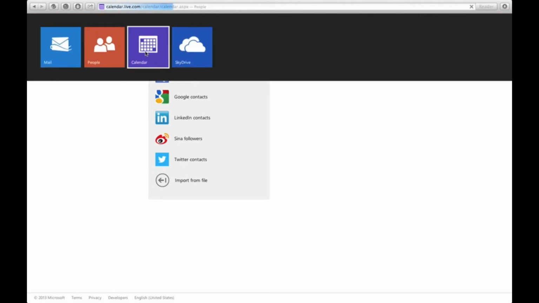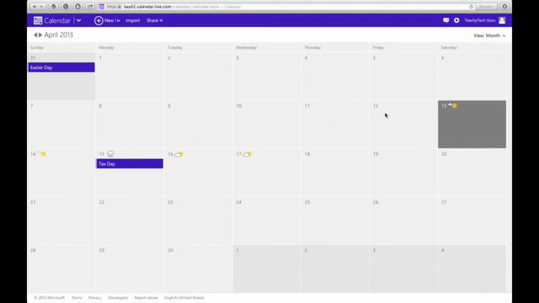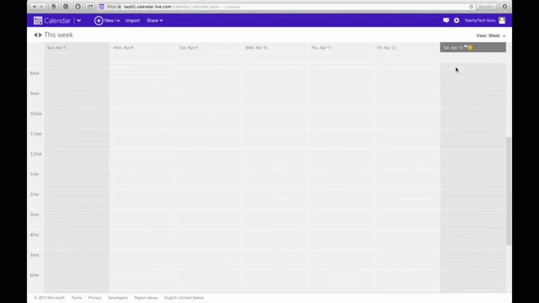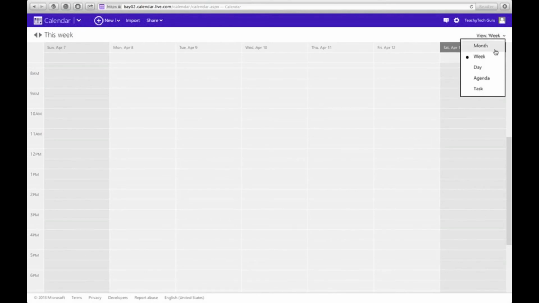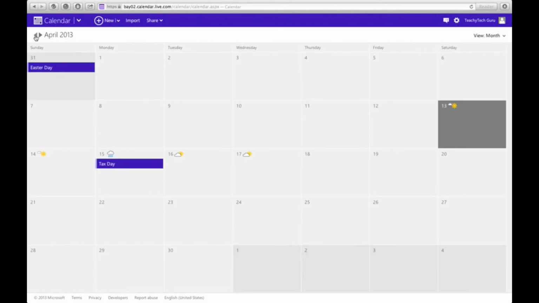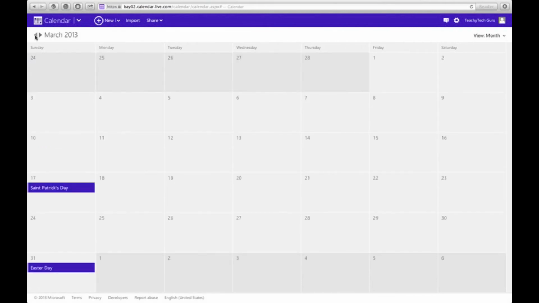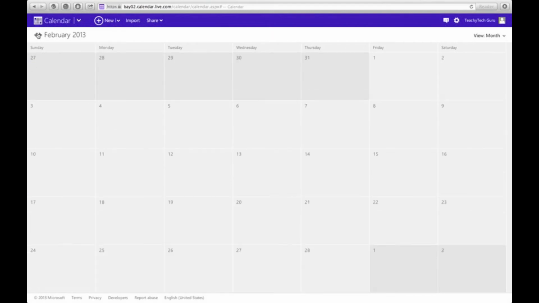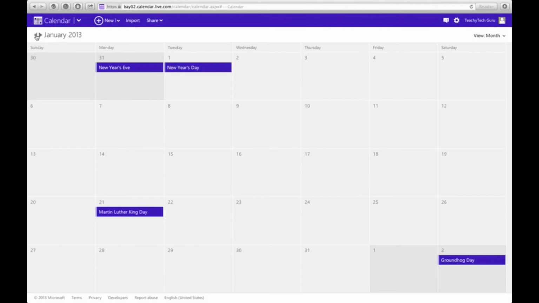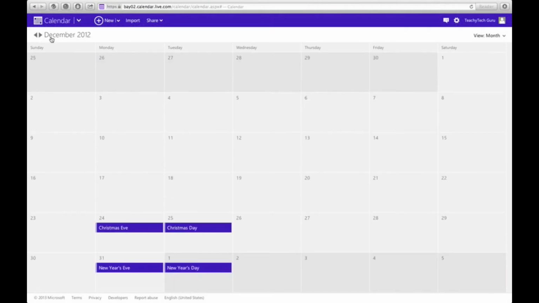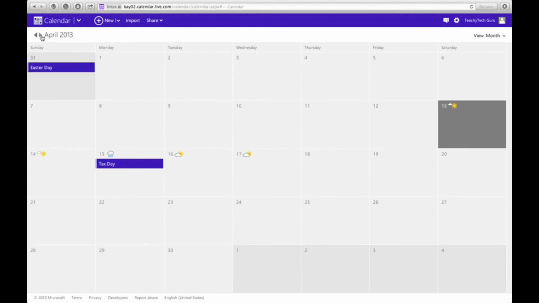Now, you also have calendar. The neat thing I like about calendar is it has your events out there just scheduled for you. Like, it tells you when tax day is, it tells you when Easter is, and if I want to go by week, it'll tell you. You can organize it by agenda, task, by week, which I already showed you, or by month. Let's say I want to go back a month, so that would be right here where my cursor is. There you go. You can see St. Patrick's Day. See, I didn't feed these in. It's all fed in by Microsoft, and these are just normal days you see on the year. So yeah, pretty cool.